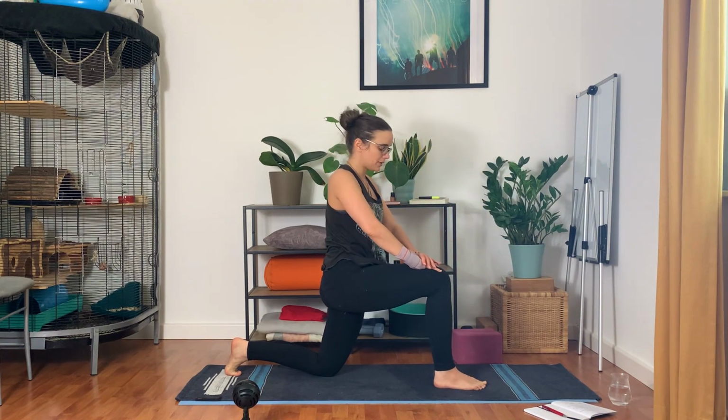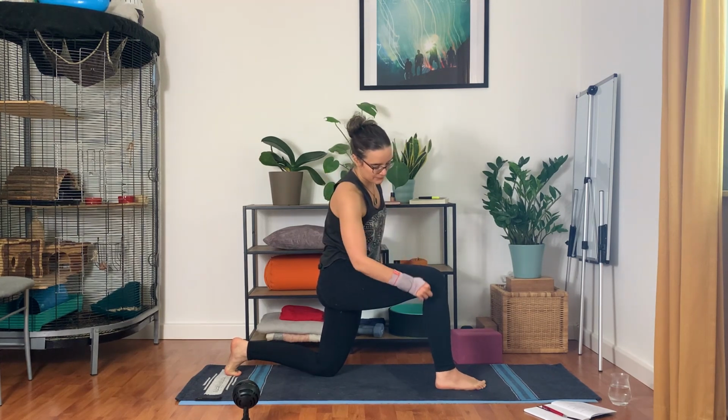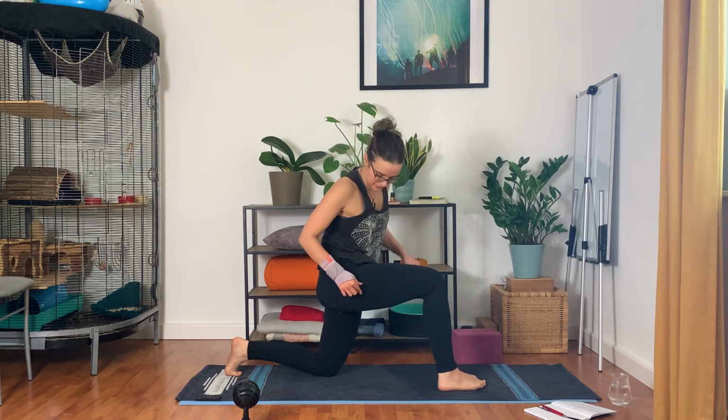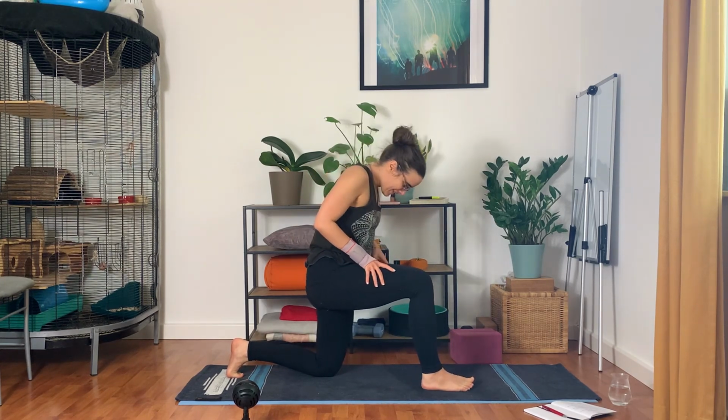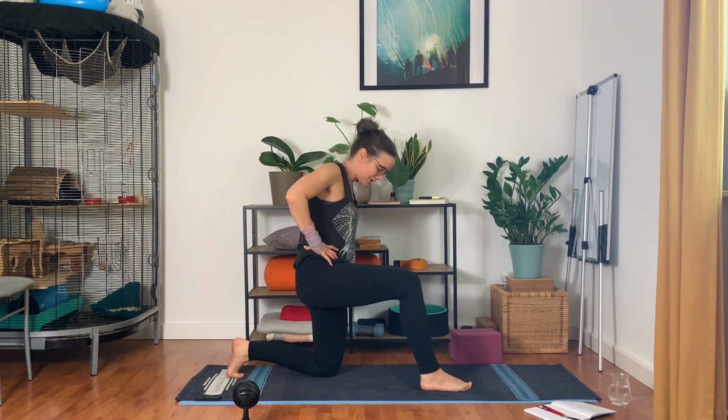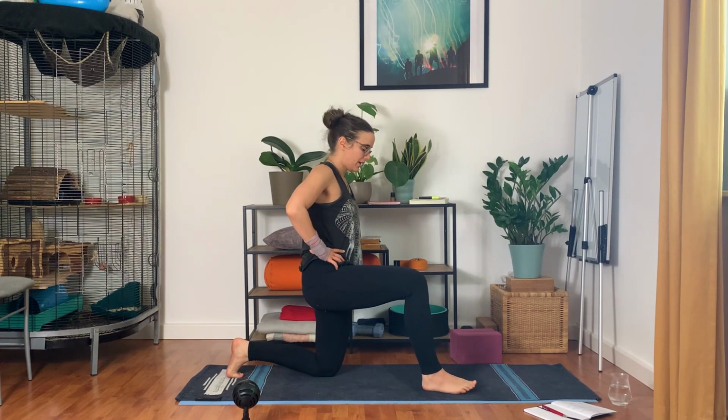And we'll go for double 90. So with the 90 degree in the front knee and in the back knee. I'm covered in fluff, sorry. So we've got our hips just above the left knee and the right ankle just under the right knee.